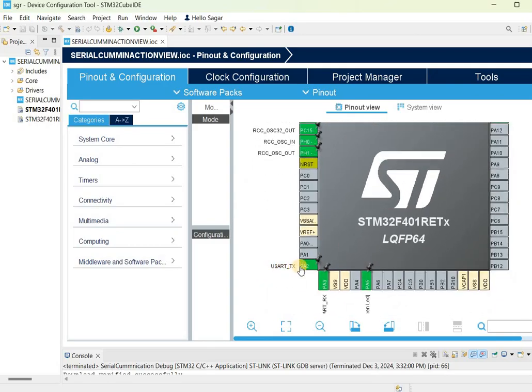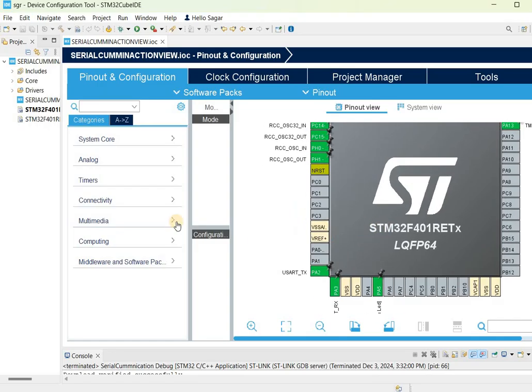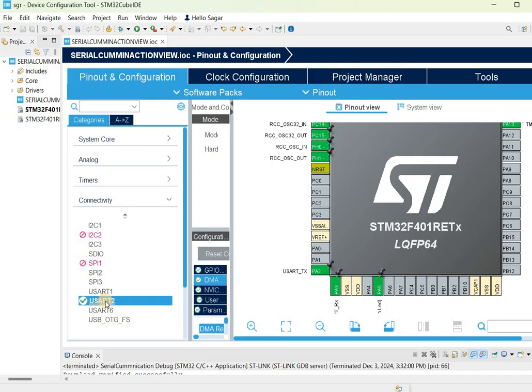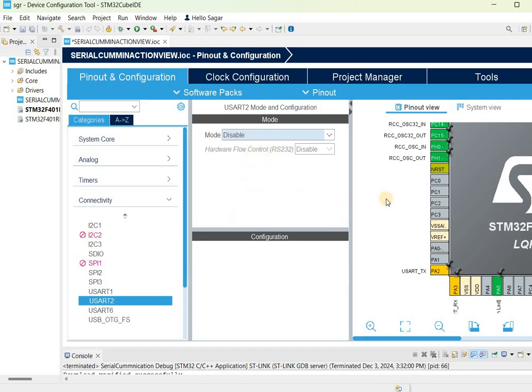We use only UART TX and UART RX. This is what I am selecting. First I will disable the rest, because all the configuration we will set ourselves.